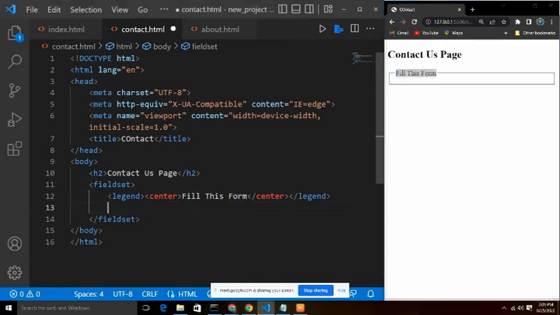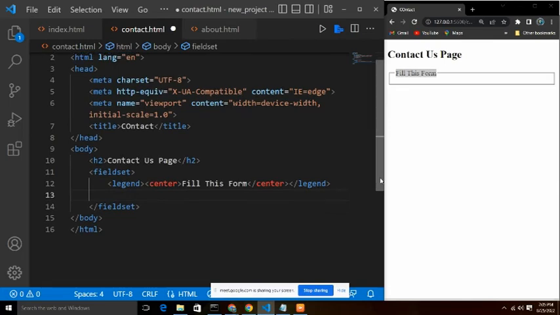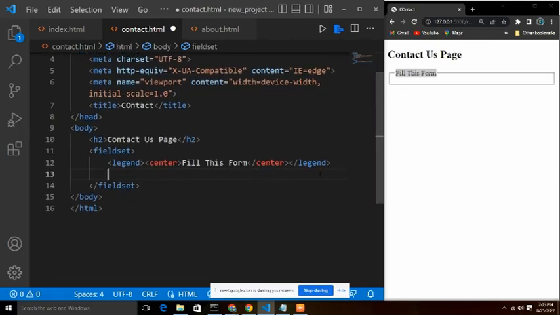Alright, so under that I'm going to have my form get started. What I'm going to do in this form is that since we are not adding CSS, I'm going to have all the necessary form elements wrap around it. So I'm going to do a div. Inside that div, I'm going to have a label.